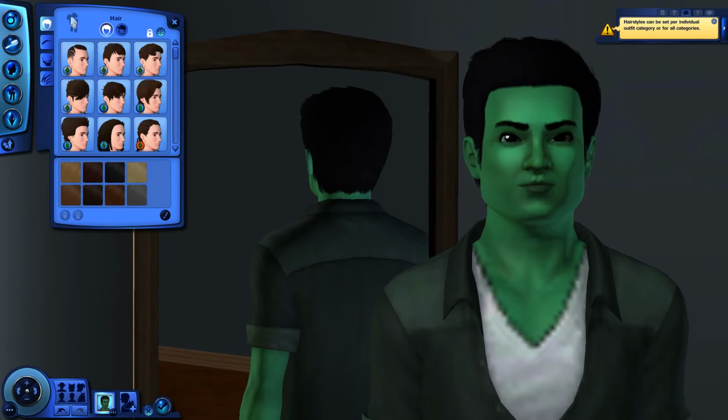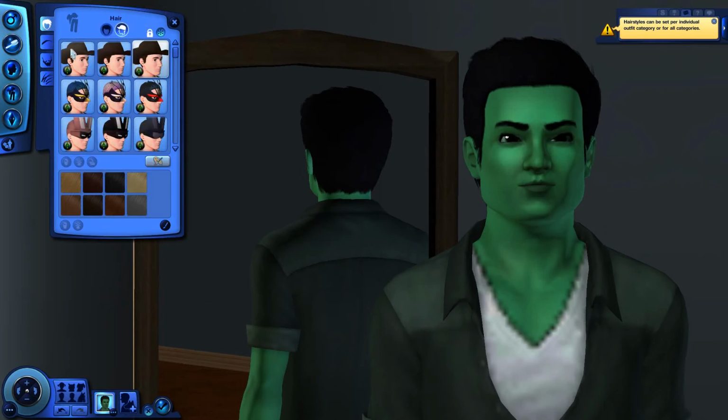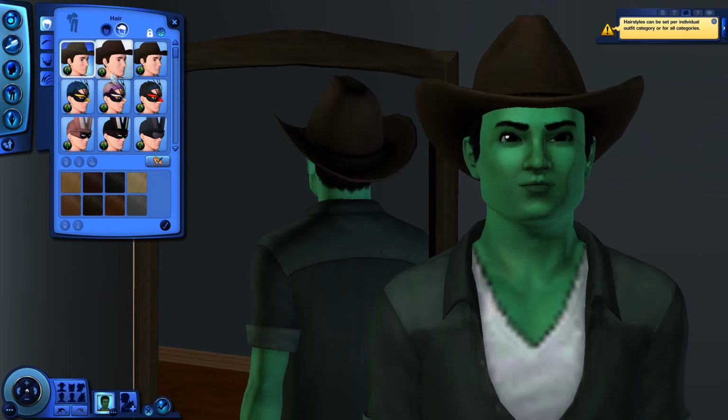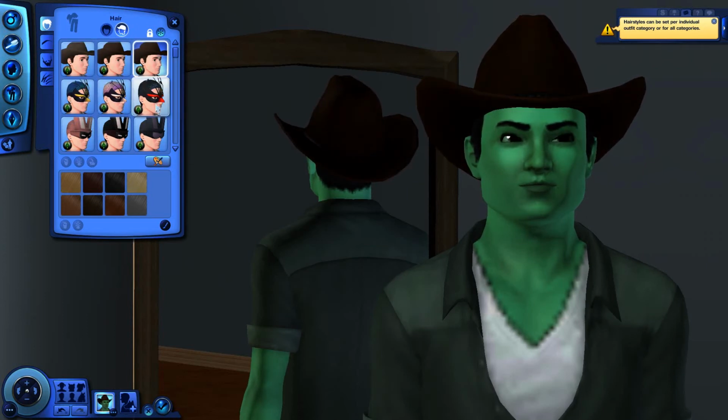And as you can see here, we're in the hair section, and right here it tells you everyday hairstyles. And right here you're on the hair. And then right here you can do hair with accessories. And it'll take a second for that to update. And that's pretty much referring to stuff like the hats. Choose what kind of hair you want with your hat.